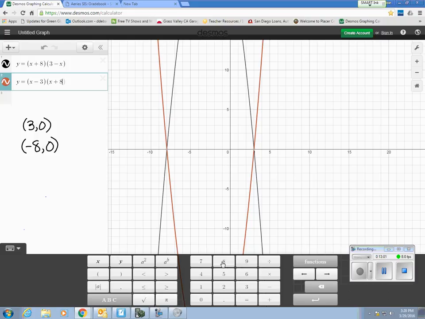And then notice it's just not matching my original equation. What I'm noticing is that my red function is opening up, whereas the black function, the first one, is opening down. So if I want to get my red function to open down, like the black one, then I need to come back up here and put in a negative value for my A, negative, and I got it to turn upside down so that it's opening down.